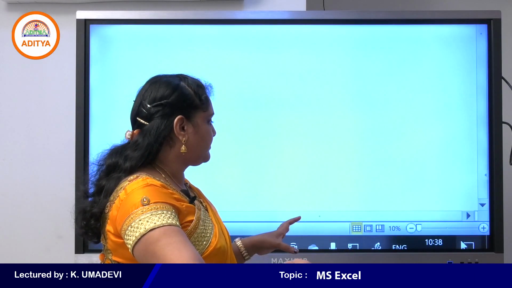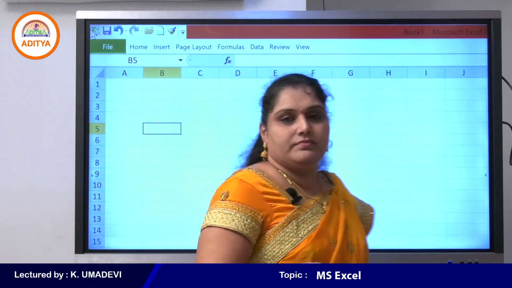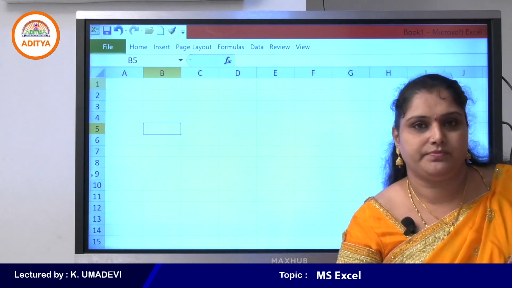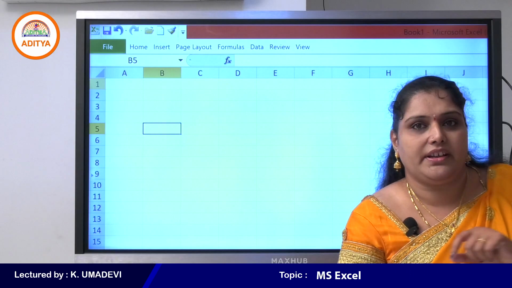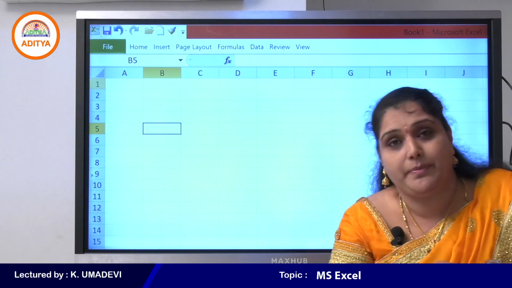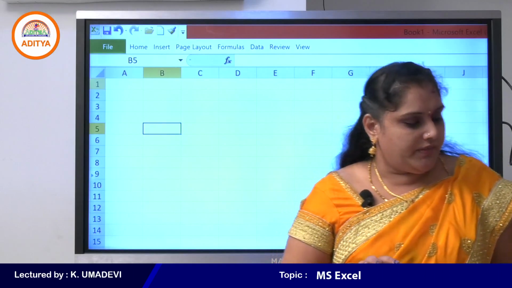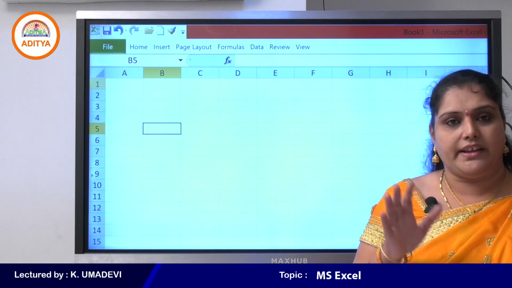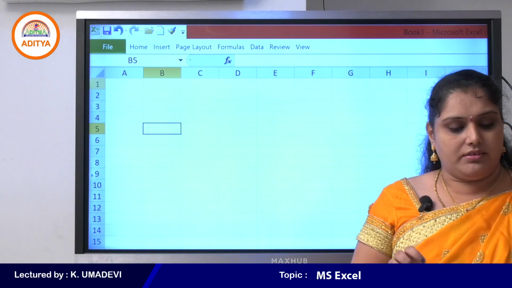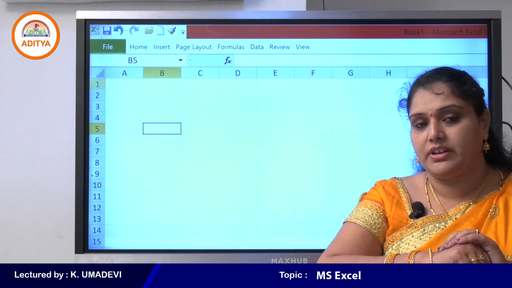Okay? So these are the various components available in the Excel window, students. Clear, students? View code is about the Visual Basic code, okay? Yes, like in MS Word, we use shortcut keys like Control O to open, Control S for save, Control W for close. Like this we use any number of shortcut keys. Later we will discuss it.